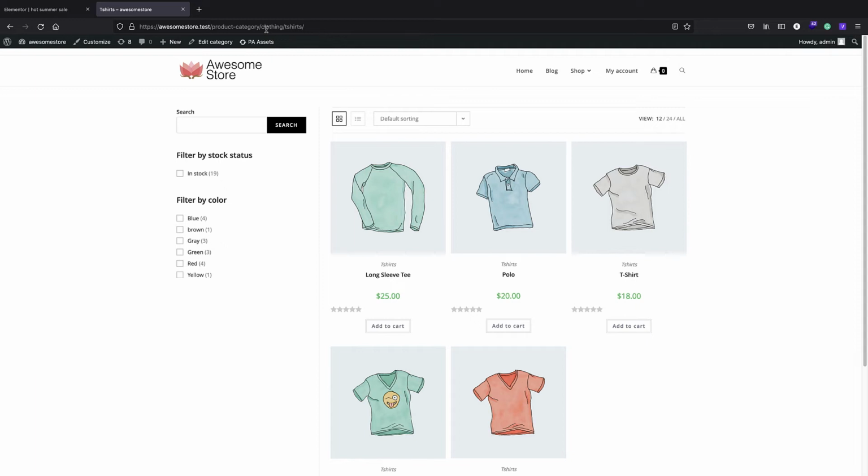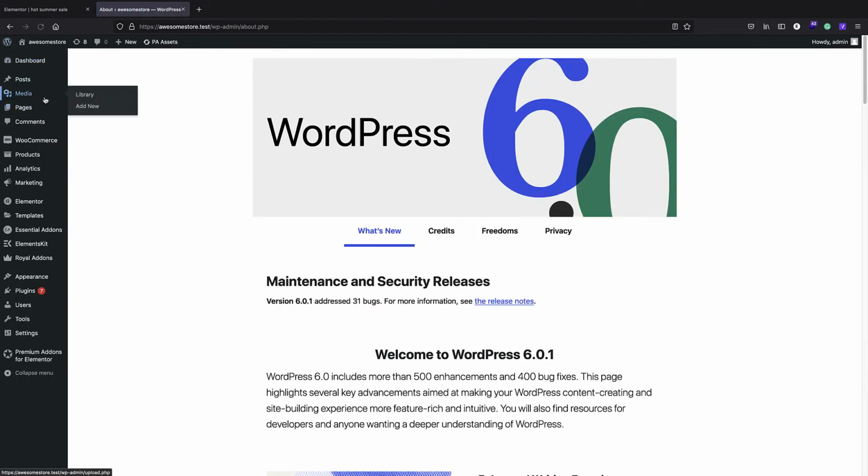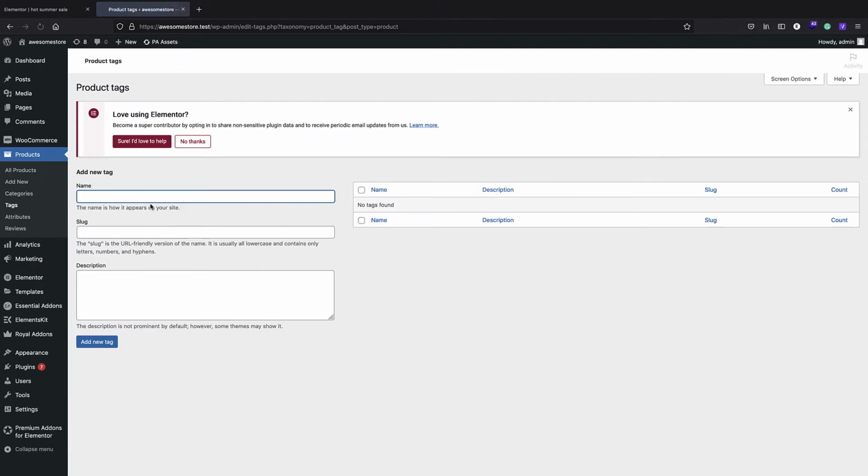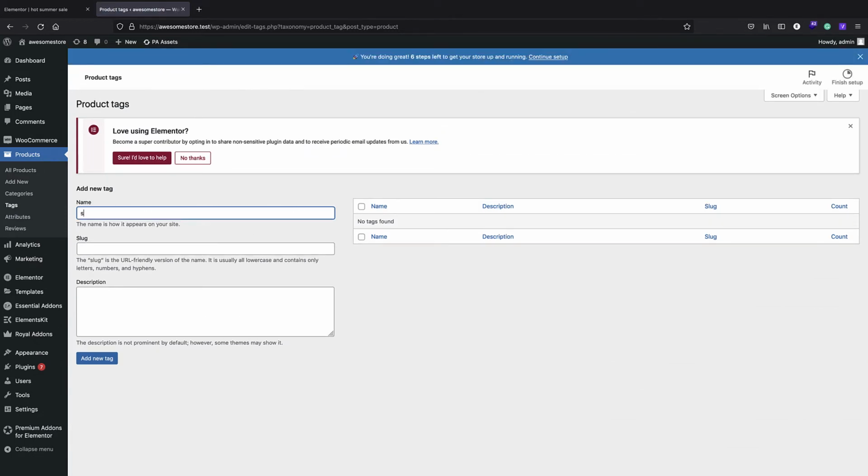Maybe you can have a tag for your special summer sale. So that's what you want to do. So here, let's just do it. So if I just bring WooCommerce and products and tags, I can quickly add a summer sale tag. And here's the slug, so I can just use it. Again, I just put a dash here, so that's okay.